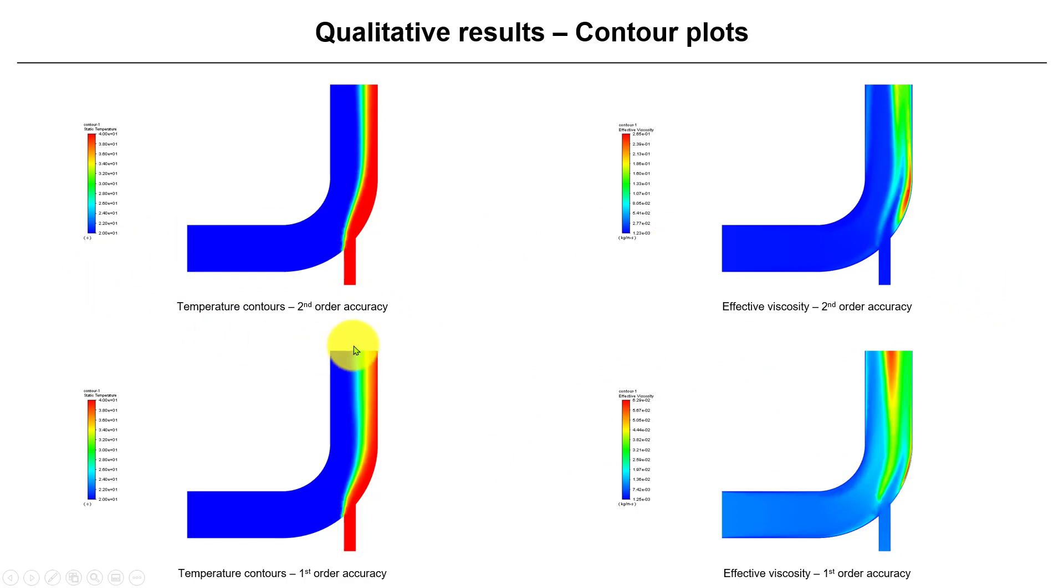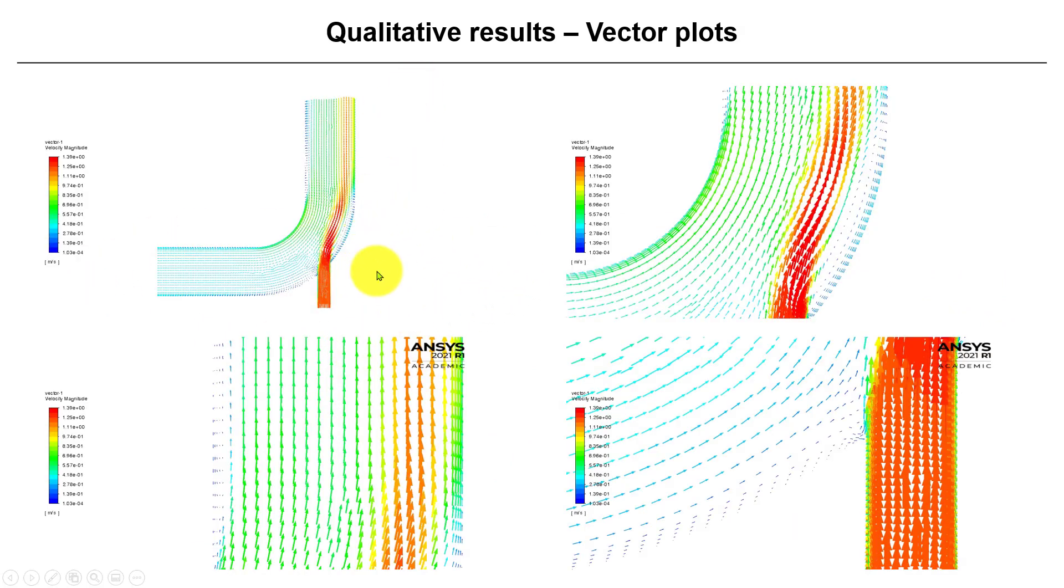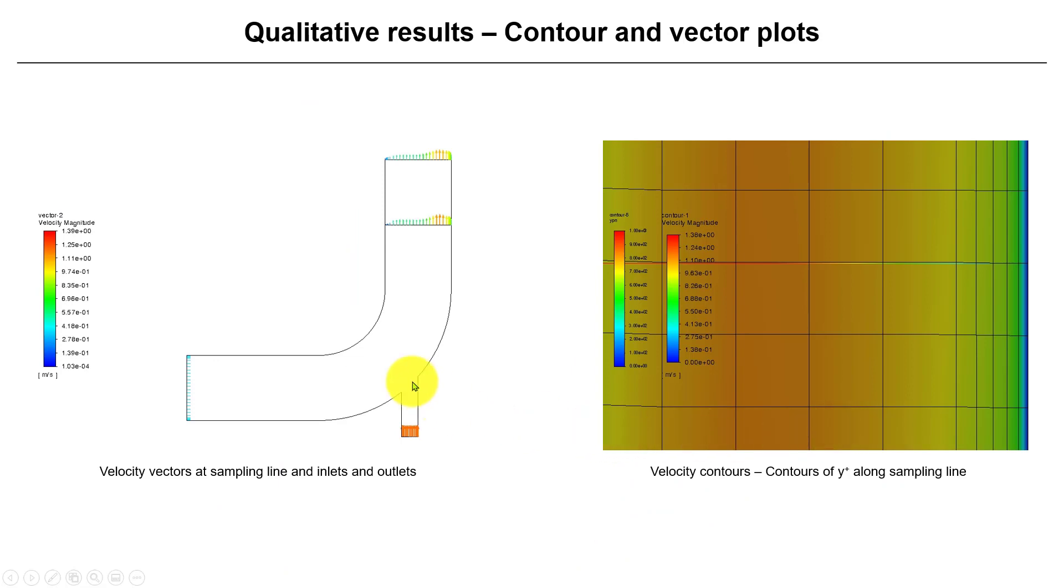We also plot some velocity vectors. See here that you have the whole field, then we kind of make an amplification and zoom in here. See that you have the recirculation here, kind of a recirculation here, and see here also this interaction. We also plot velocity vectors in the boundaries and the sampling line. See that you have the profile. This is entering at a faster velocity, so you have the jets. Start to see that it's not on the walls; when you have different streams you can have these jets. What's interesting to see here is the colors. What you see here is velocity, and then this is the line we're sampling. It's colored with Y-plus, normal to the wall.